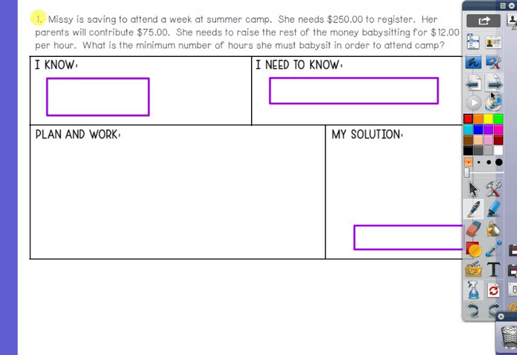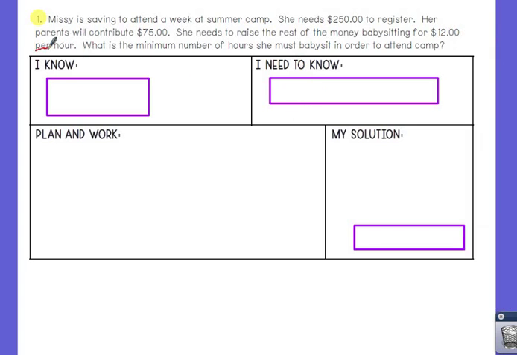Okay, so last unit there were 3 key words I told you to look for in word problems. What were those words? Per, each, of. Do you see that word being used somewhere here? Per hour. A lot of you missed this last test. The number closest to that, or in the same sentence, gets multiplied times a variable. So what number is close to the per? 12. So I know there's going to be a 12x somewhere in my problem.